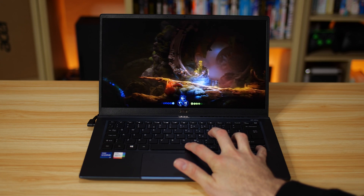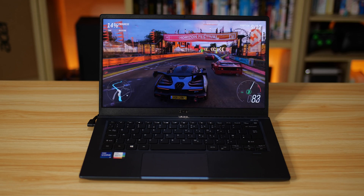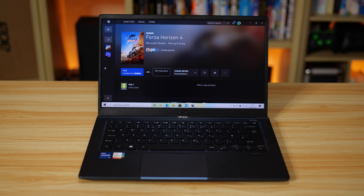Right out the gate, this isn't aimed at gamers. Sure, we can game on this laptop. I had Ori and the Will of the Wisps running at 60 frames per second on balanced settings, for instance. I had Forza Horizon 4 run its optimization, and that was able to run at 30 frames per second — both of which, by the way, you can try via Game Pass for PC. Cheeky little plug there. But ultimately, it's an experience that's better for the casual gamer. The more dedicated will be looking at a gaming PC, like Acer's Predator range, for instance.